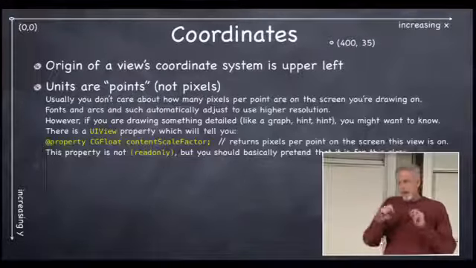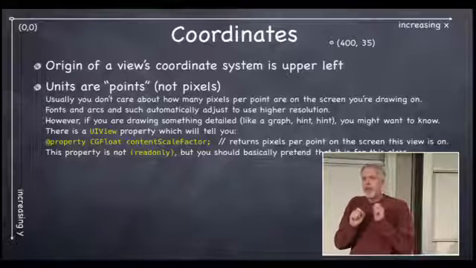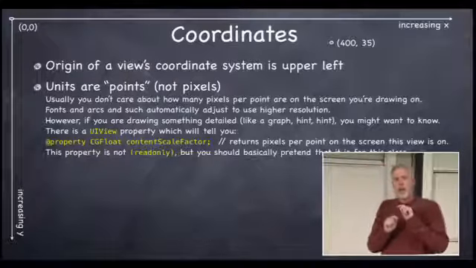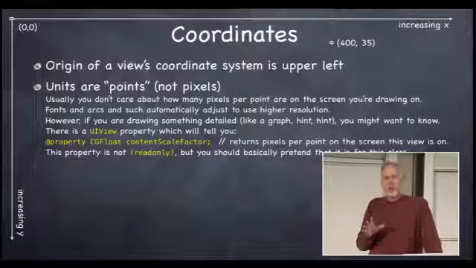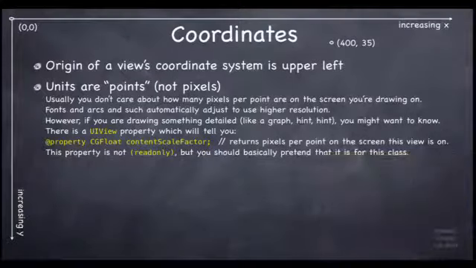The units of these things is points. This is something new to understand with the new Retina display on the iPhone 4 and the iPod Touch. It's in points, not pixels. All right? So points are mostly what you want to use when you're drawing on screen, because a font's point size, you know, it's going to look about the same.